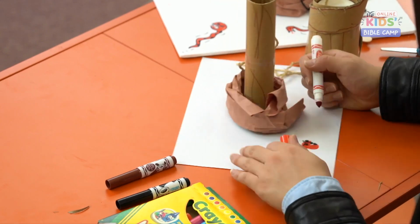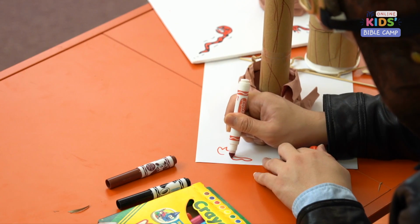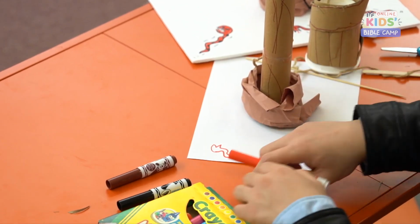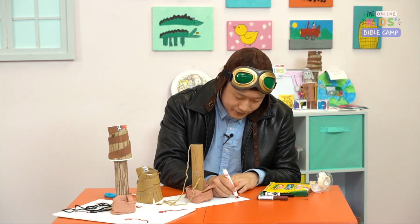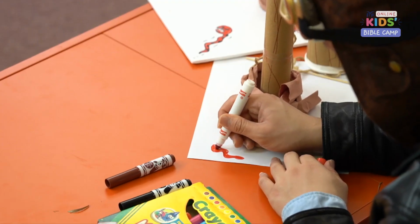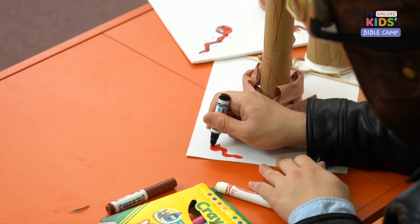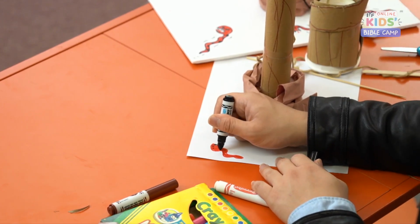Let's draw another fiery serpent. Yes. I see some scary, scary serpents out there. Wow, you guys are so creative. Let's keep drawing, keep drawing. I'm gonna color mine in red. And I'm going to give him some teeth, some eyes. Take your time, everyone, take your time. Some eyes. Wow. You guys are drawing really scary serpents.